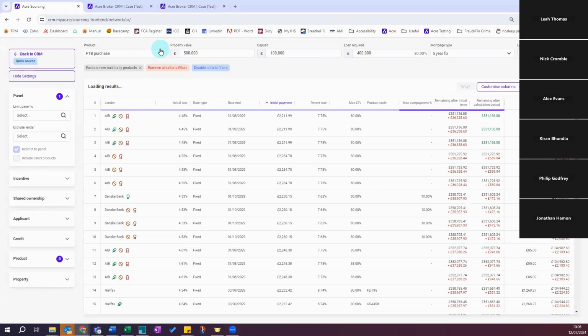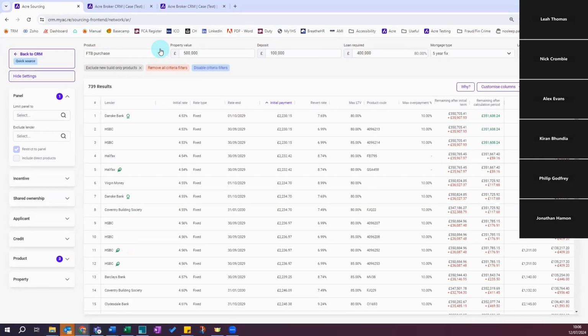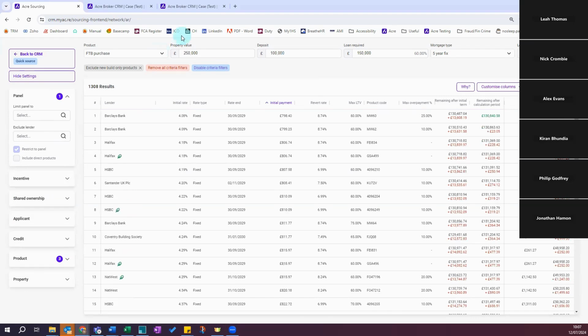So in here, it will show all products. It's going to be fairly high level. It does automatically default to those figures at the top there. That is partly because, being a London-based firm, the developers couldn't possibly comprehend that anybody might buy a property for less than £500,000. But of course, we know that that's very easy to change. So I'm going to bring that down straight away to 250,000, which is probably something that's a little bit more realistic for anything outside the M25.